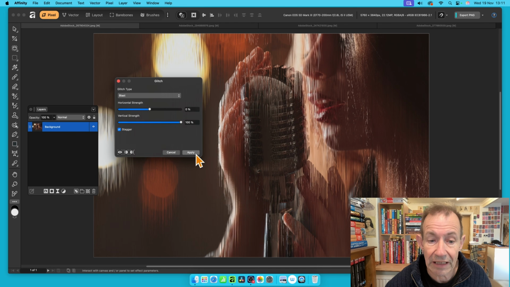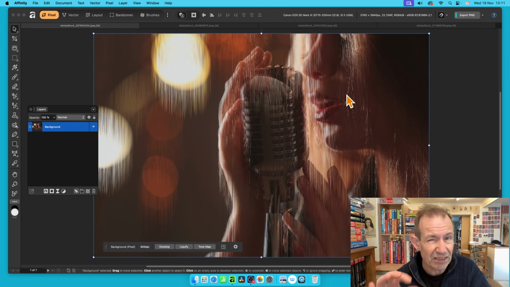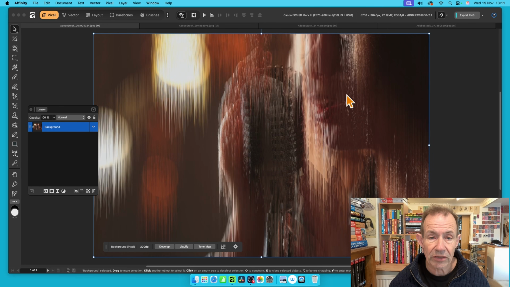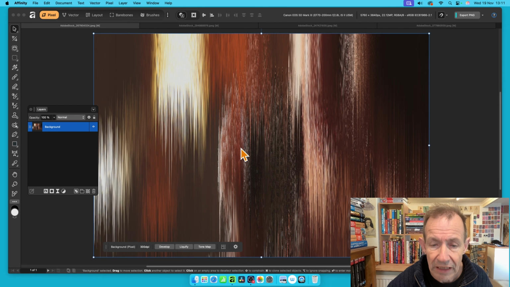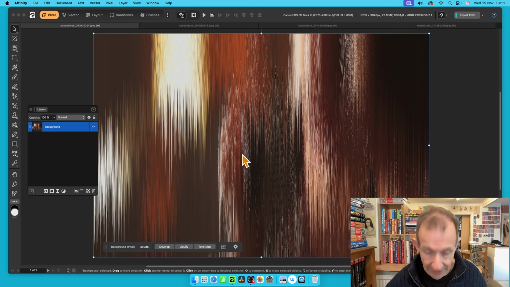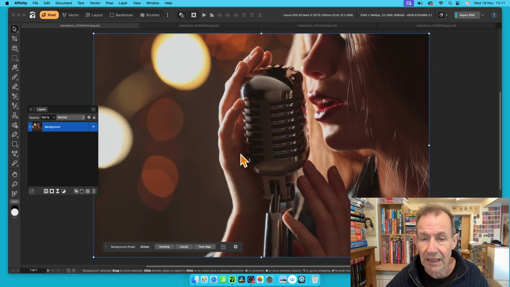And you can see then, click apply, and you can see again a subtle change when you apply it to the preview. And again, you can just go for Command Control L, and you get this drag down effect. And again, you can see a sort of break in each time. There's a staggered effect in that. So let's just undo that and then go on to the next filter.